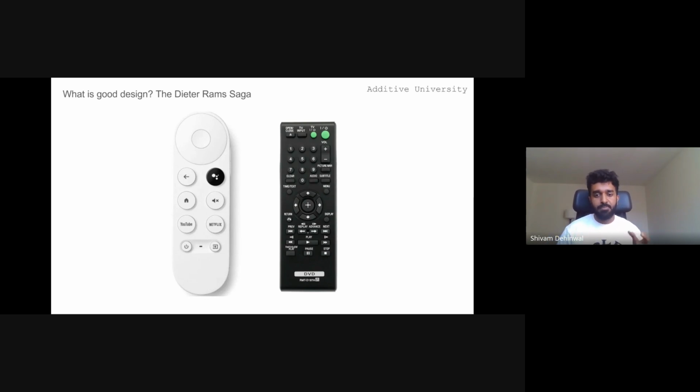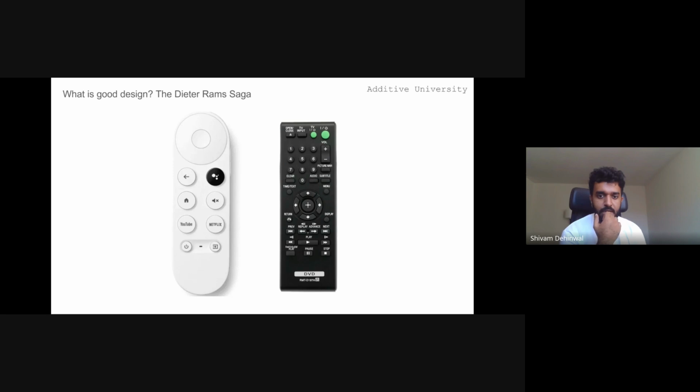And all these remotes are different. Some have the fast forward, some laid out somewhere else, some have the wheel towards the bottom, so you don't really hold it and know what to do. The text is very small. If I give this to my grandmother, maybe she will not be able to figure out which button is where, and she will not be able to do what she wants to do. And it's confusing. I need to look at the thing and say, okay, where is my stop button? Let me hunt for it.